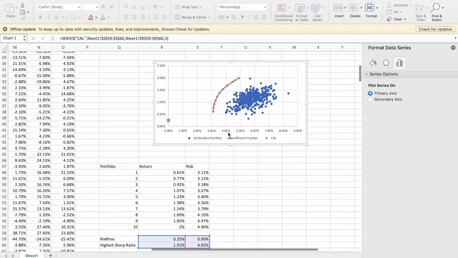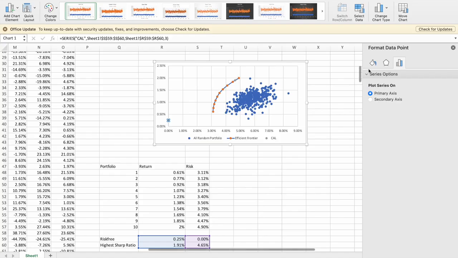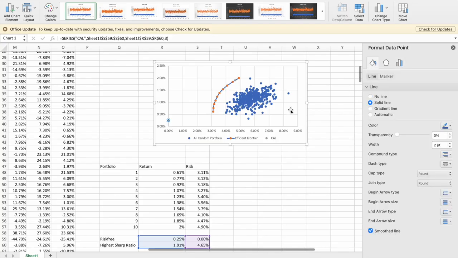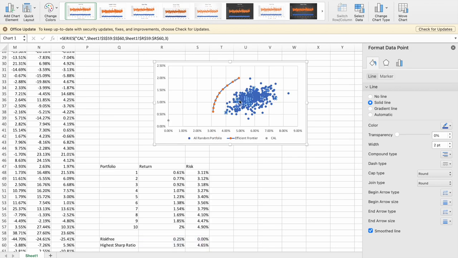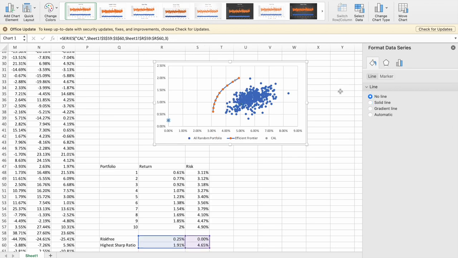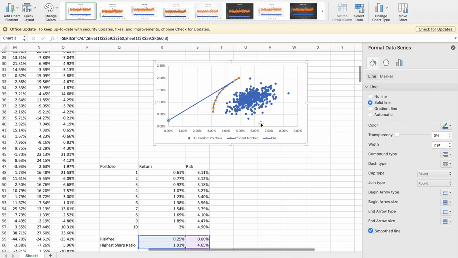And you want to connect it using a line. Why is it so difficult? Oh, okay.